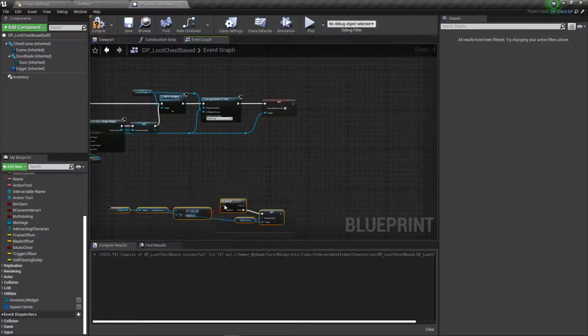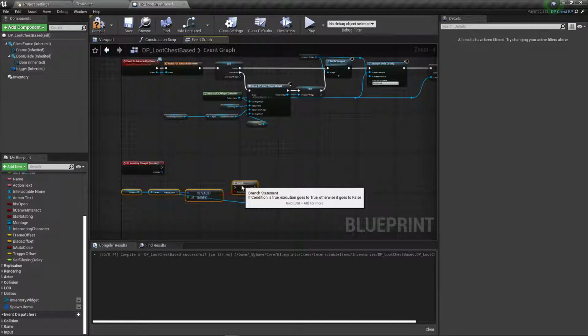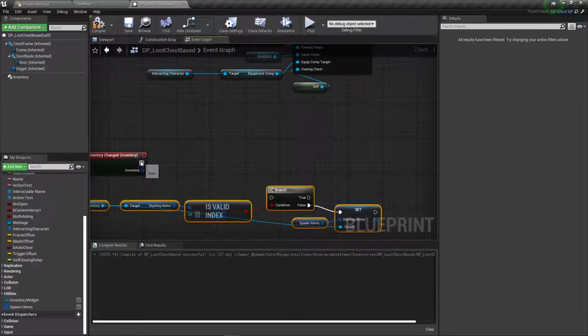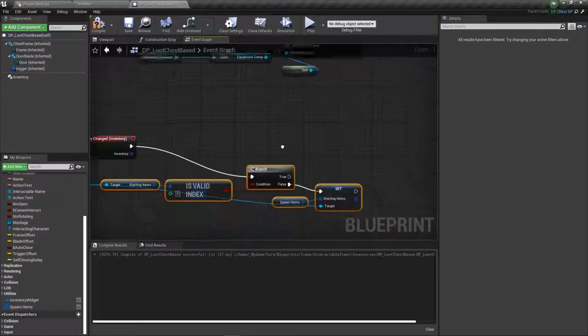We check if this is the correct way to do it. Let me quickly check. I believe it's like that.